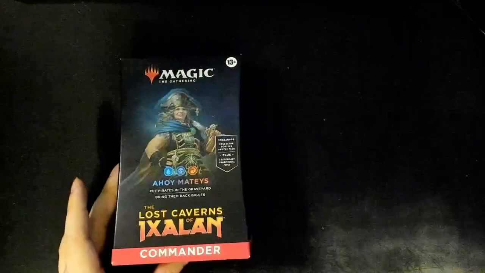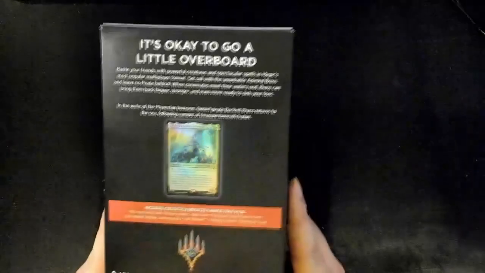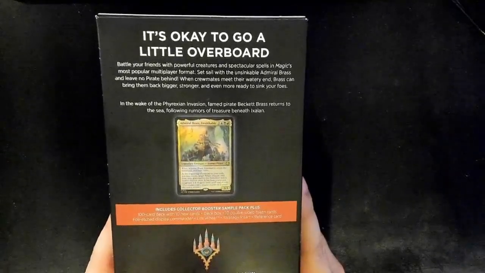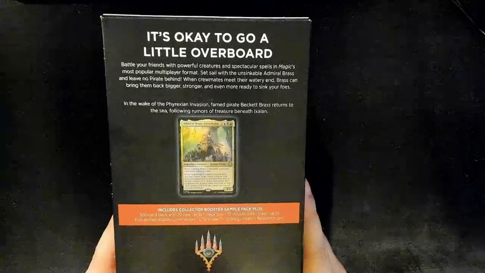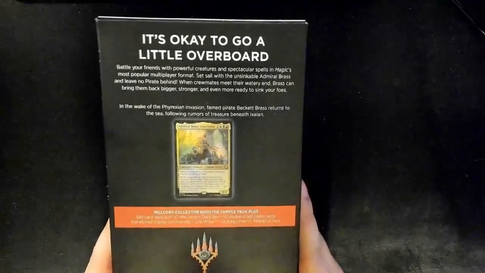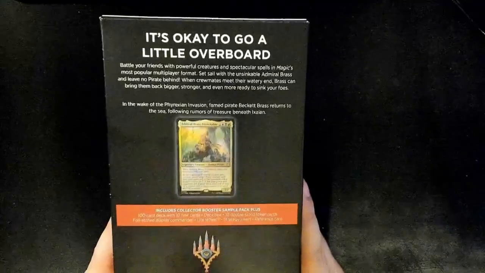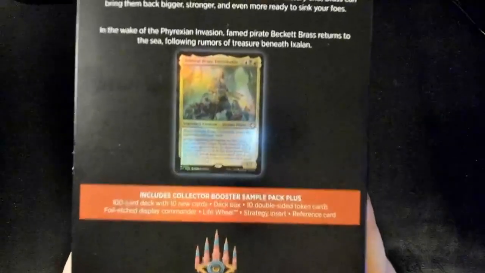Today we have the Ahoy Mateys Lost Caverns of Ixalan Commander deck. Very nice. It's okay to go a little overboard. Battle your friends with powerful creatures and spectacular spells in Magic's most popular multiplayer format. Set sail with the unsinkable Admiral Brass and leave no pirate behind. When crewmates meet their watery end, Brass can bring them back bigger, stronger, and even more deadly, more ready to sink your foes. In the wake of the Phyrexian invasion, famed pirate Beckett Brass returns to the sea following rumors of treasure beneath Ixalan. Let's go ahead and open this.